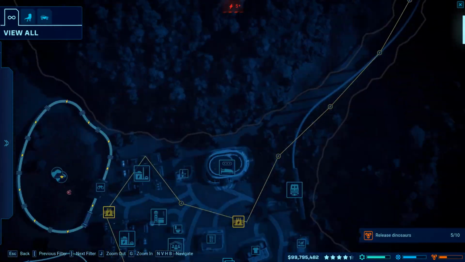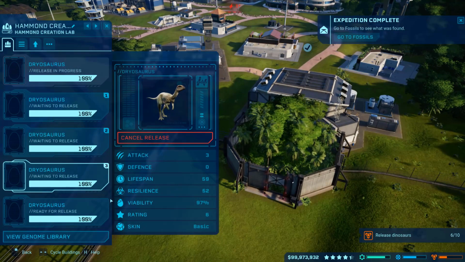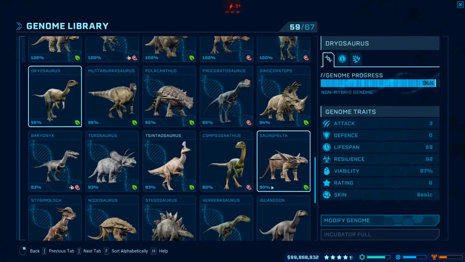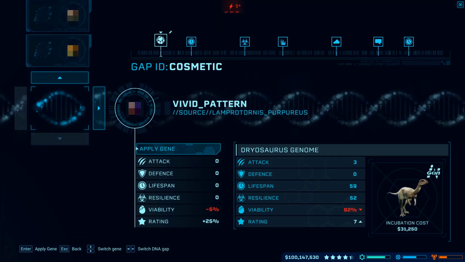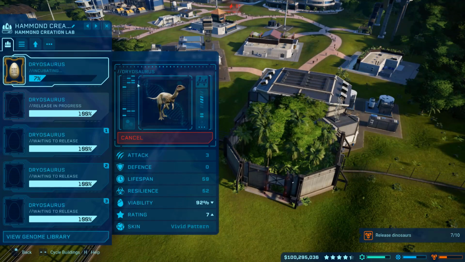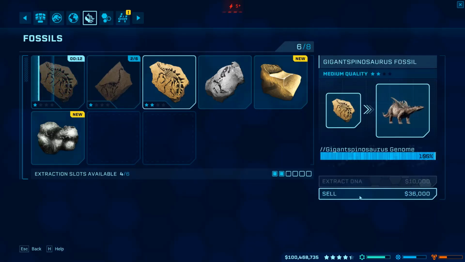Right, has anybody failed over here? No, you have all been successful. Tell you, they all look the same. We haven't given them any new skins. So out of curiosity, what do we have available for Dryosaurus? Actually, have loads. Let's have a vivid one. See if it makes it. It is nice and quick. So if it makes it, it'll be done before they all come out.